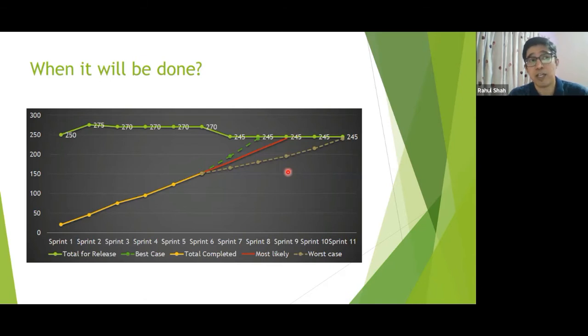Alan Shore has written about a risk multiplier, but I think that will work only in very ideal scenarios. Probably it won't work where we don't have the liberty to tell from sprint one and every sprint that we have around minus 50 to 100%, 200% scope change. That is the variation we can do, that we probably won't be able to tell our management. But once you get this line, then we will be able to answer when this will be done.